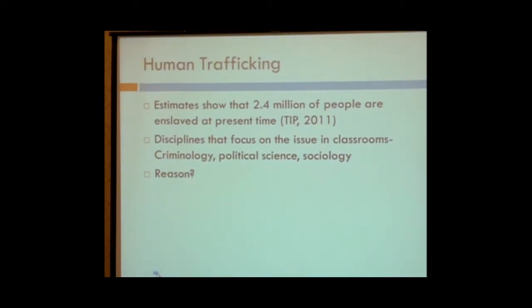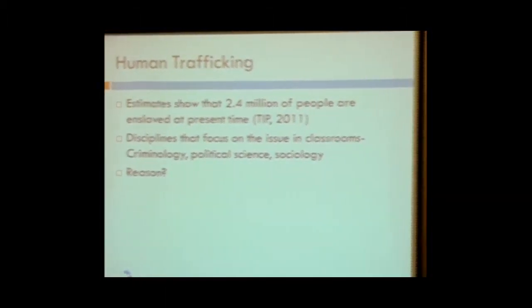Disciplines right now that focus on the issue in the classrooms are criminology, political science, sociology. To some extent, cultural anthropology has picked up in the last 3 years, I should say. Since 2009, I've had a few that I have reviewed. Very few people in social work have done any research on human trafficking. There's a lot written about it. The majority of it is criticism based on policy analysis, which is very easy to do, because, okay, well, I'm not giving the reason before I move on.